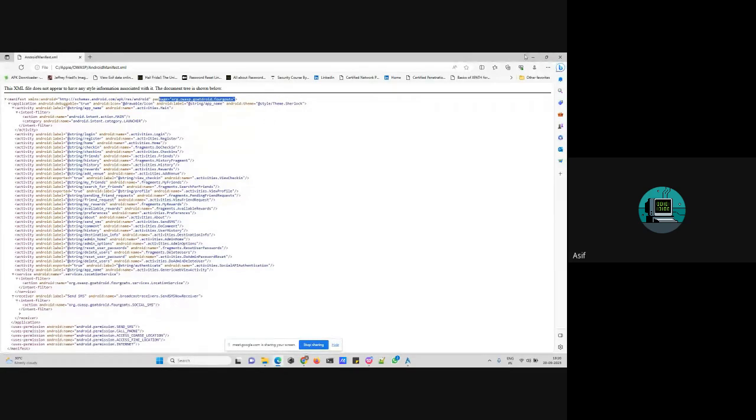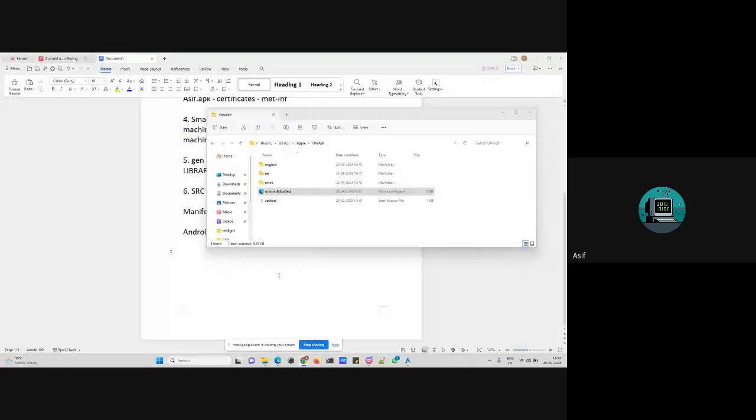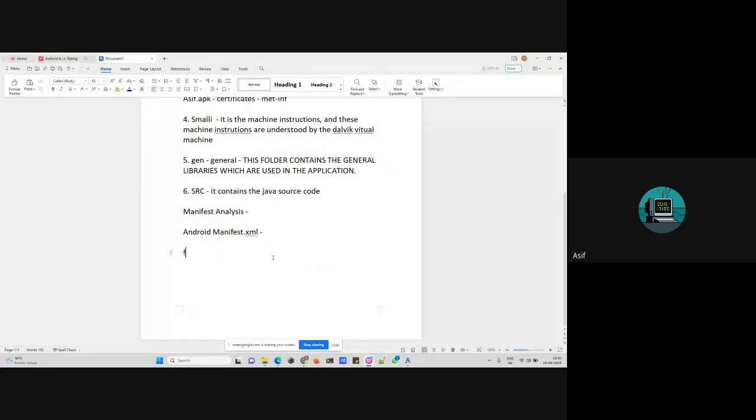Now, what we have to see in this Android manifest is that we have to focus on a few things. Very important, guys. Just focus. Let me type: things to be focused on in the Android manifest.